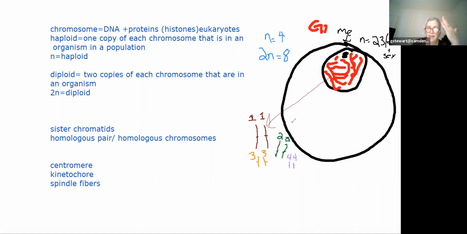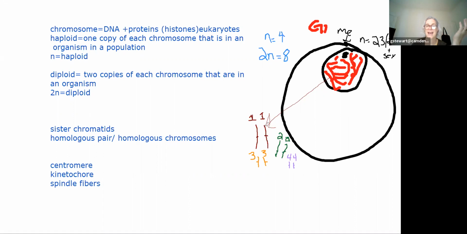So I just try to think about, what if I was an onion? Onions actually only have 3, but fruit flies have 4. So what if I was a fruit fly? I would have 4 chromosomes. Actually, it's the same in fruit flies. 3 of them are autosomes, and there's 1 pair of sex chromosomes. And I have 1 copy of chromosome 1 that I received from my mother and 1 that I received from my father. That's what meiosis is all about.